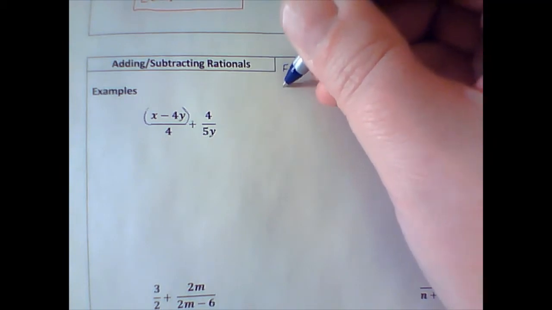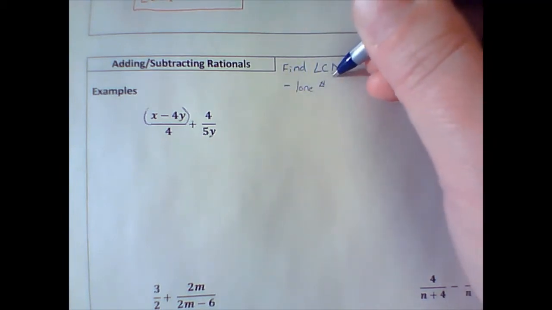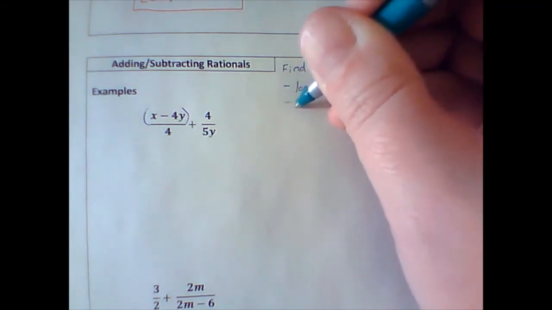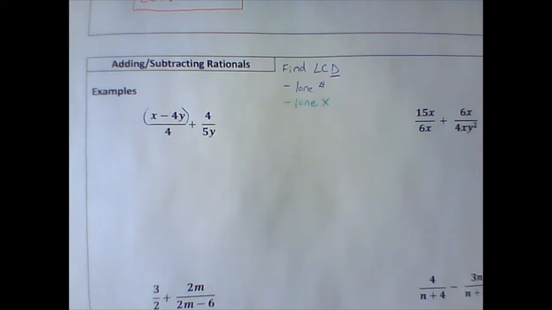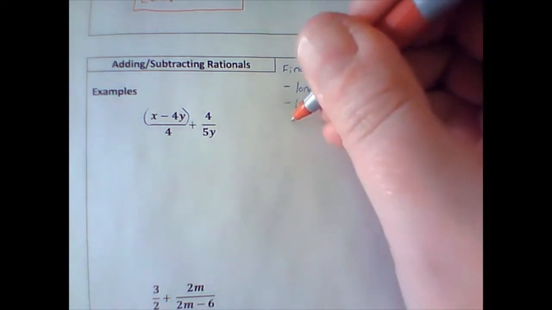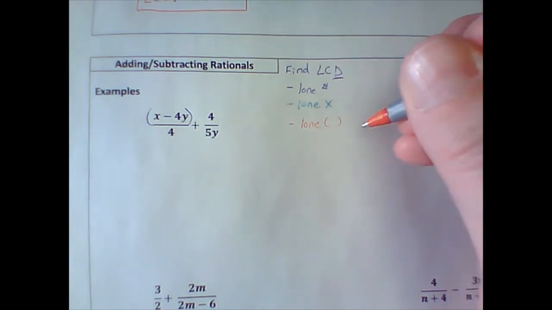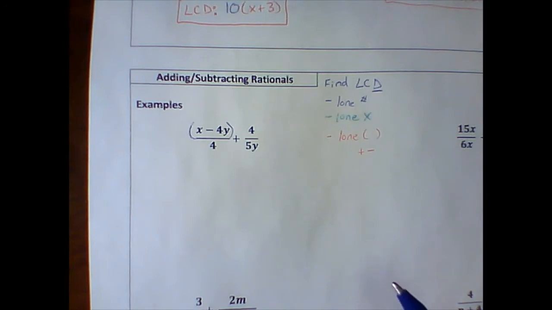We're looking at feet, inches, yeah. We're looking at different units of measurement. Okay, again, you're looking at the denominators. Make sure they match. Numerators, they don't need to match. It's the denominators that have to match. Okay, and this is what you look for. It's the same as what you look for in canceling. We're going to look for lone numbers. We're going to look for lone x's. And we're going to look for lone groups. Those are, again, in the denominator. Things that are adding or subtracting in a single fraction, not between the two fractions.